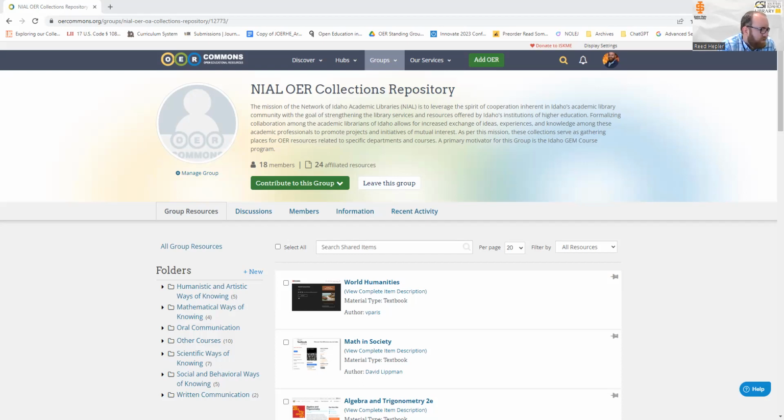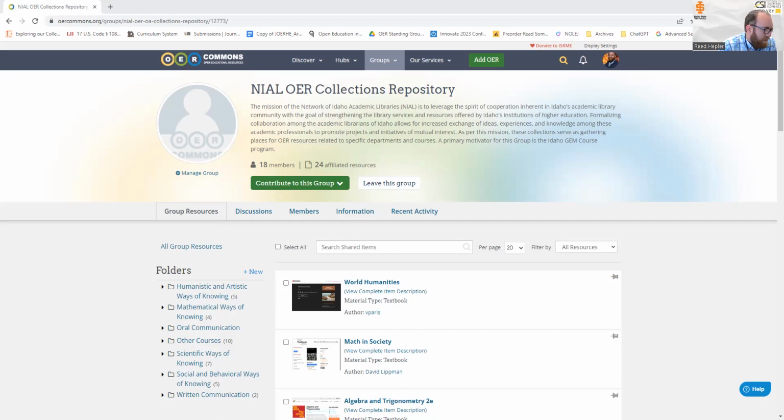Number 7, smaller is sometimes better. Now that my repository is only focusing on community college participation, there is much more work being done, and it's easier to collaborate with 3 institutions than 7 institutions. Number 8, simpler is always better. Building an MVP, both in terms of the resources and in terms of the repository in which they reside, means focusing on content rather than aesthetics for the most part. And I found that educators generally like the bare bones, simple resources rather than the flowery, intense resources.